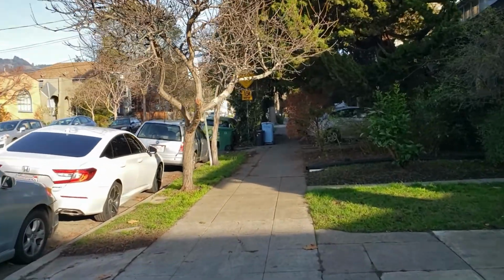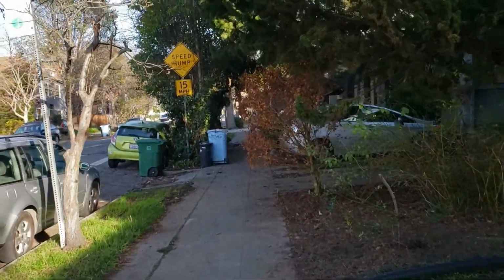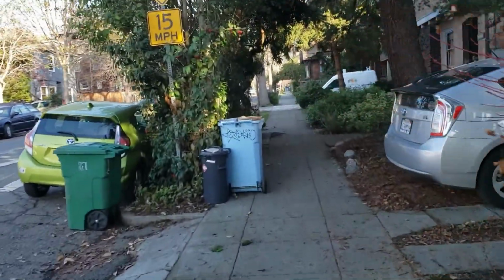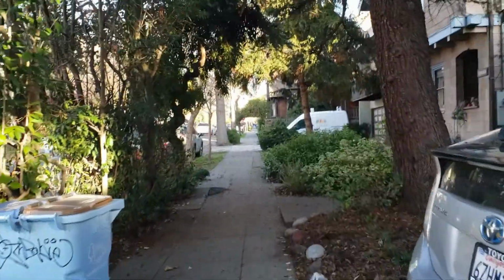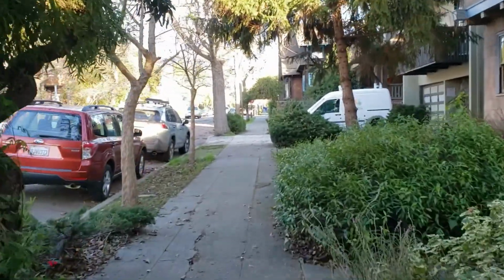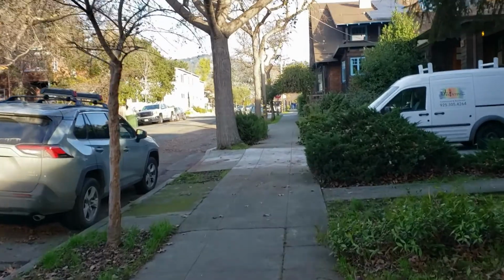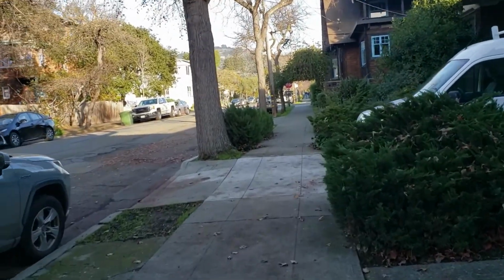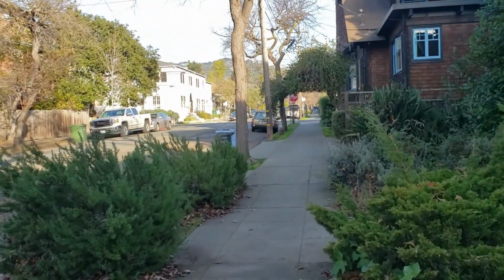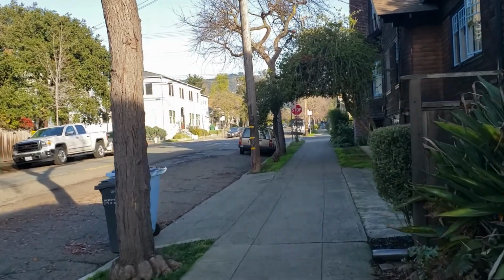I love the way the trees line the sidewalk sometimes and make it like a little archway almost. Not quite, but almost. Our neighborhood definitely looks very fall still. Well, not very fall. If you're from a place with real weather, you probably can't identify the season. But where I'm from, this is pretty fall. And the fact that it's January, that's pretty on par. I think winter isn't super real here.